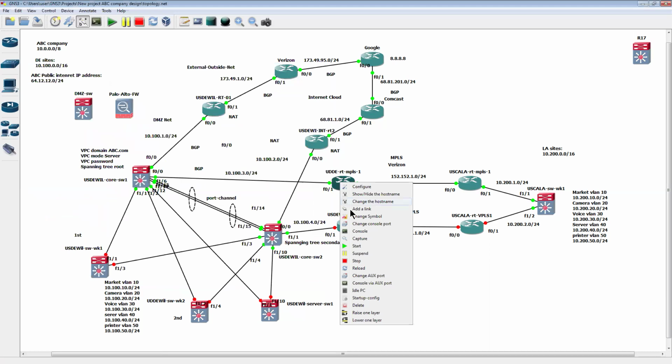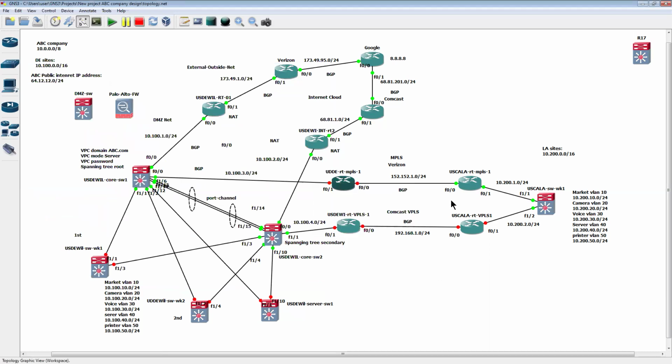So I'm going to stop this one first. I'm going to remove this. Let me see. Oh, maybe we keep this one in here. Anyway, we need to bring in one more router. I don't want to change the label, so let's keep it like this.